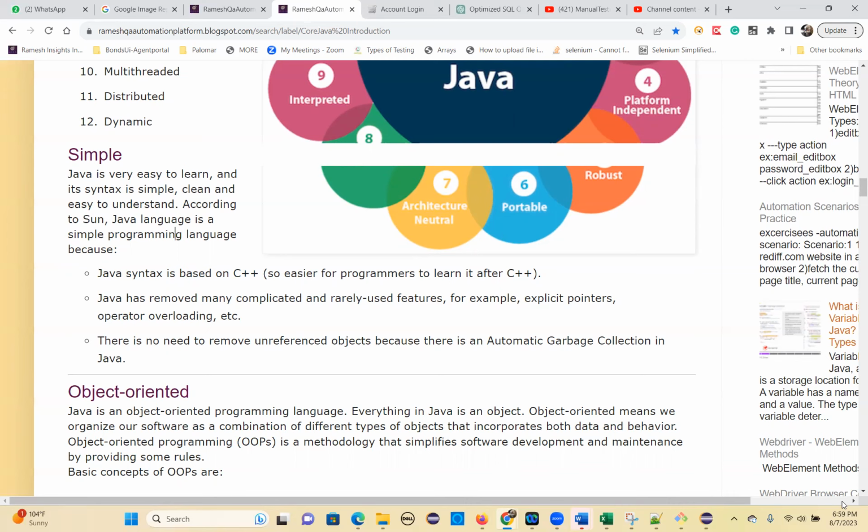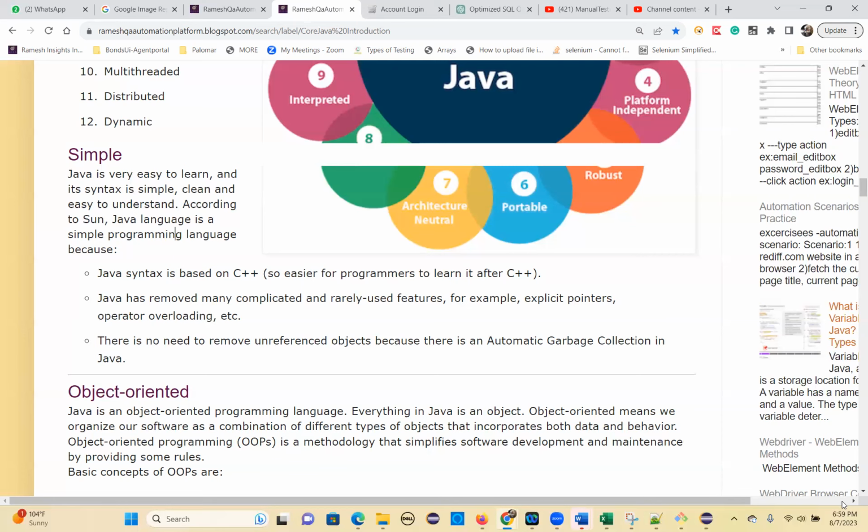In the real world, whatever you are physically seeing is an object. A physical entity that exists in the real world is an object. So how will you represent those objects in software using object-oriented concepts? We are going to learn that in detail after the basics.